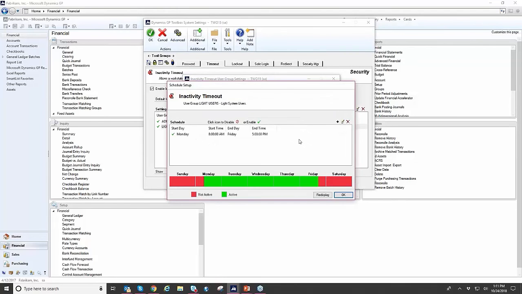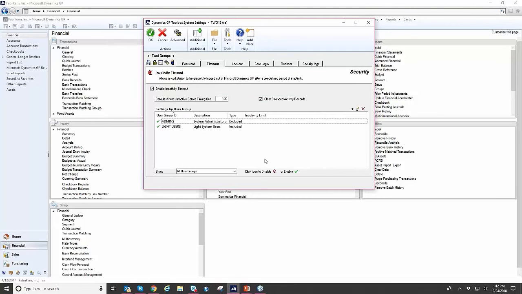You can go as far as even scheduling when you want this tool turned on. So Monday through Friday, that's when you guys are probably the busiest. Most people are trying to get into GP. So this is turned on then, but I shut it off at 5:01 on Friday, and I leave it off until 8 o'clock Monday morning. You don't have to use a schedule, but if for some reason you'd like to, it's available.